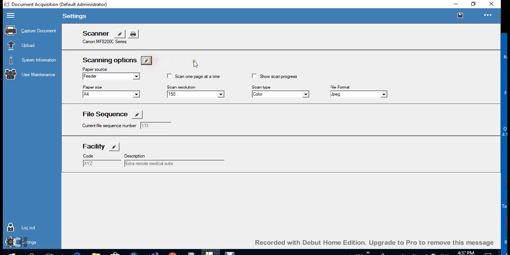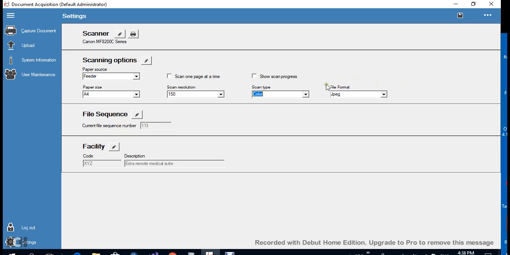Scanning options. Let's have a look at the scanning options that are here. By and large, the scanning options that are presented here are obtained and validated against the hardware that you have, the scanner's capabilities. So for example, if your scanner is only a flatbed scanner, then you won't have the option to choose the feeder. If your scan resolution only goes up to 150 pixels or dots per inch, then that's the highest resolution that's going to be listed for you here. If your scanner is only a grayscale scanner, black and white, well, then that's the scan type that you will be presented here.